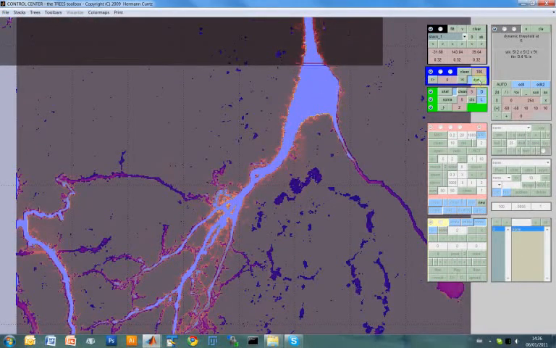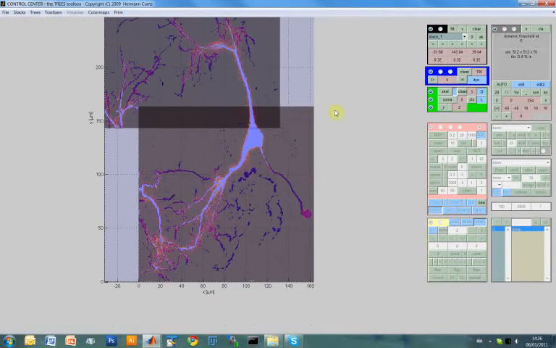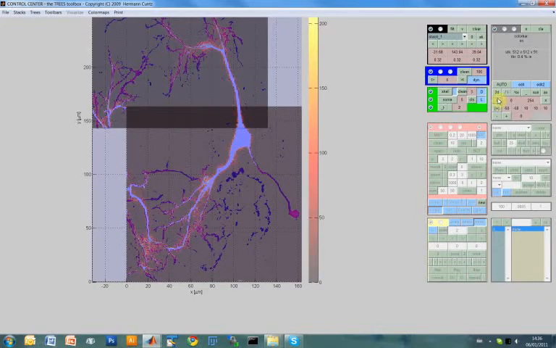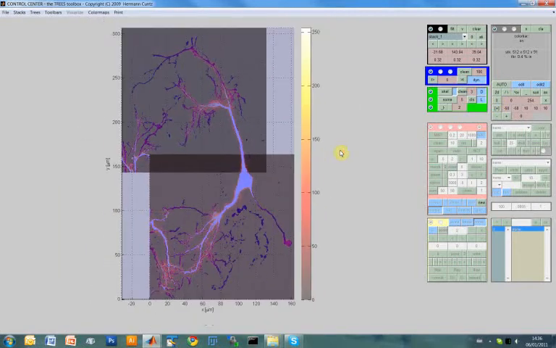Now if I untoggle this dynamic button here, then I could set a direct absolute brightness threshold value, which typically I would have to choose wisely according to the brightness values of the image. So if I actually look at, for example, here, I can add the color bar, I see that the typical brightness values go from 0 to 250, so maybe, I don't know, 100 would be a good threshold value. I'm not going to do this.